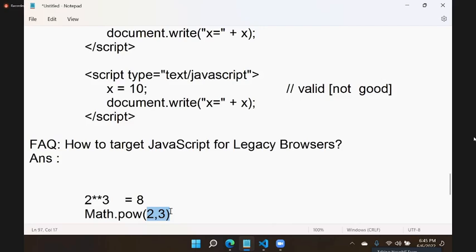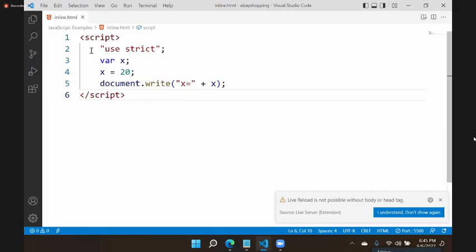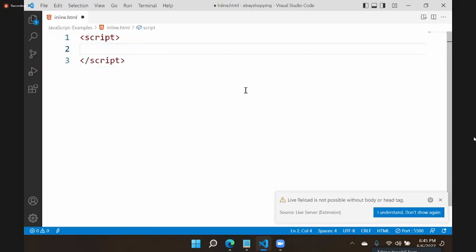That is the point. How to target JavaScript for old version browsers. We have a habit of writing like this. You can see that. When you are writing JavaScript here, we have to put this entire JavaScript in HTML comments.